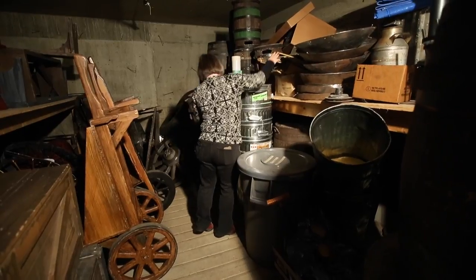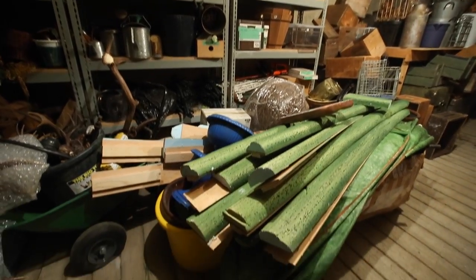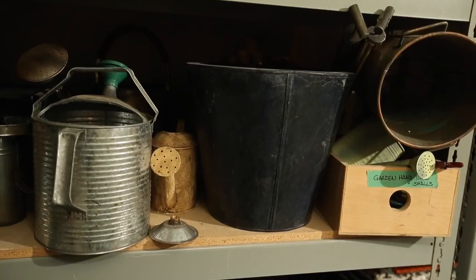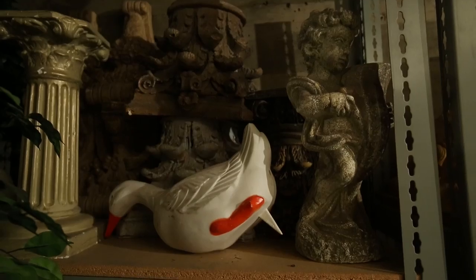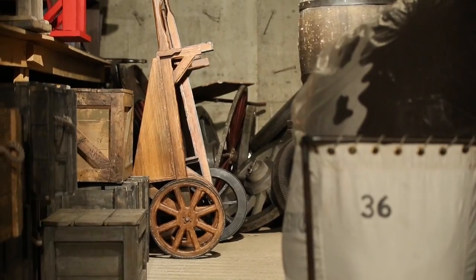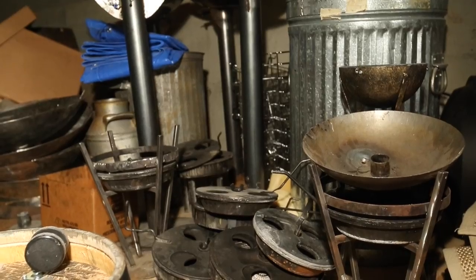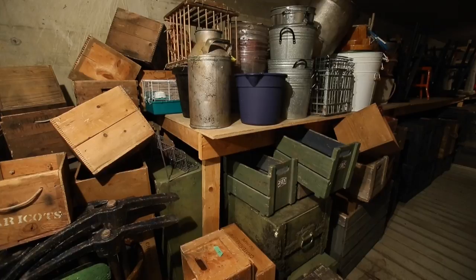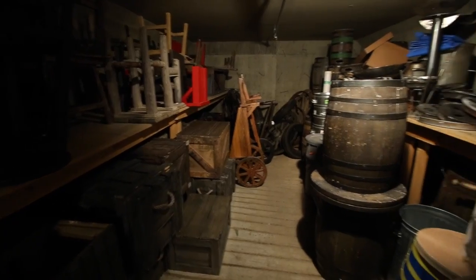We have a lot of greenery down here because we'll find plays have an outdoor element to them, or there's a garden described in the play — something like that — and so designers will want greenery. We have plants and flowers; you name it, we probably got it. Seeing them in this light they don't look as great as they do on stage, but we try to store all this stuff so that we can reuse and repurpose it rather than throw it away.